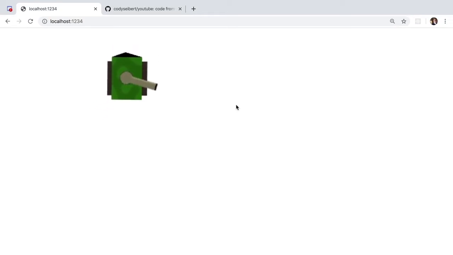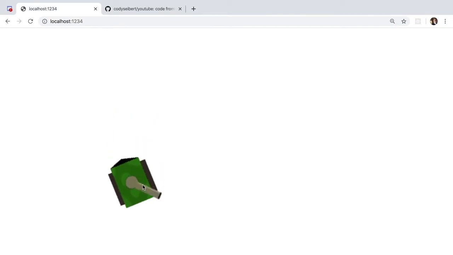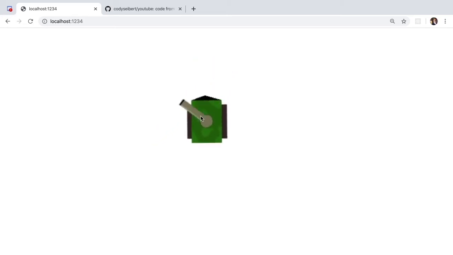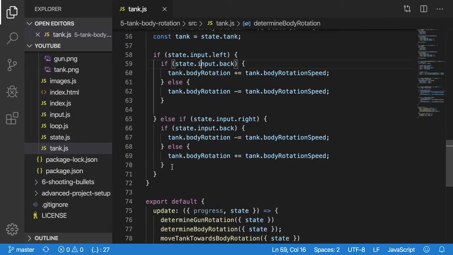before, if you're holding on S and you press D, it was rotating you back this way, which just felt kind of strange in terms of the controls in other games I've played. Pretty much what that if statement is doing, it just reverses the orientation of where you're rotating, either clockwise or counterclockwise, based on if you're going forward or back. And then the same deal here, if you're holding right and you're going back, you are going to rotate in a counterclockwise motion versus a clockwise motion.